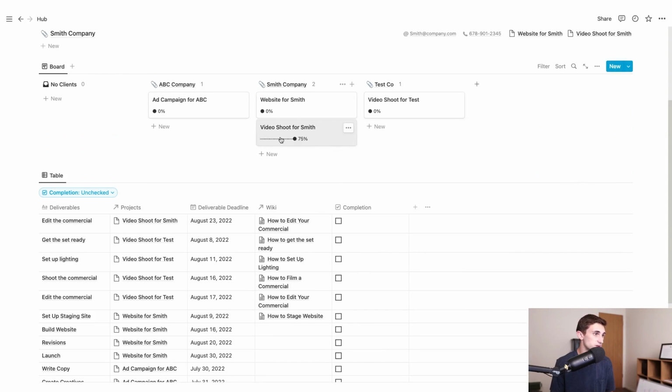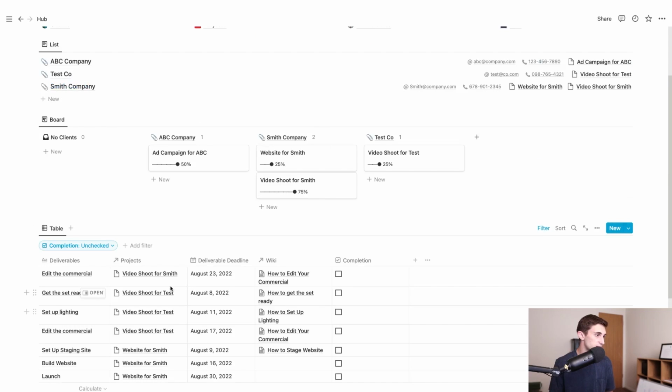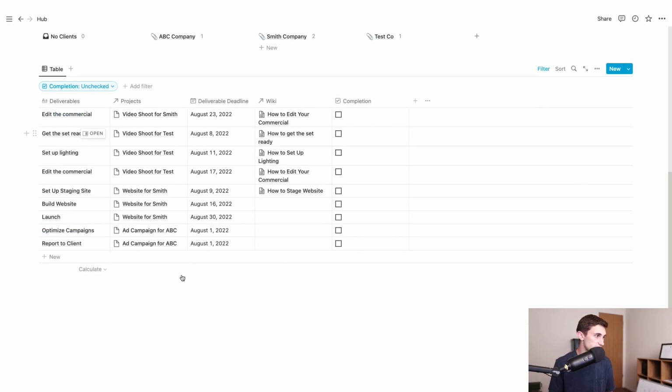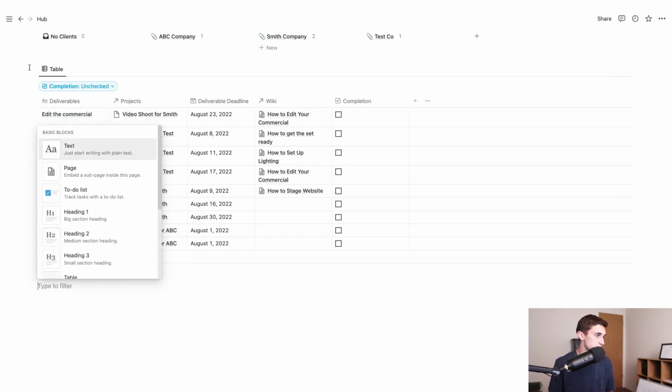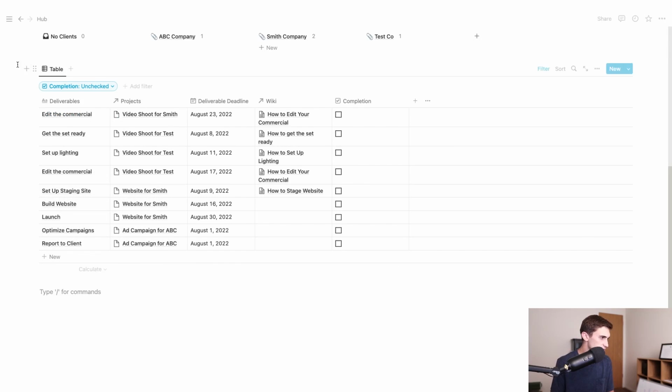And as you can see, those progress bars are moving as we check these, and those tasks are disappearing from our list. Let's say we wanted this list here to be on the side of this board so that we could see them side by side a little bit better. I'm just going to hit this plus button. I'm going to type in columns, and I'm going to hit enter on the two column.